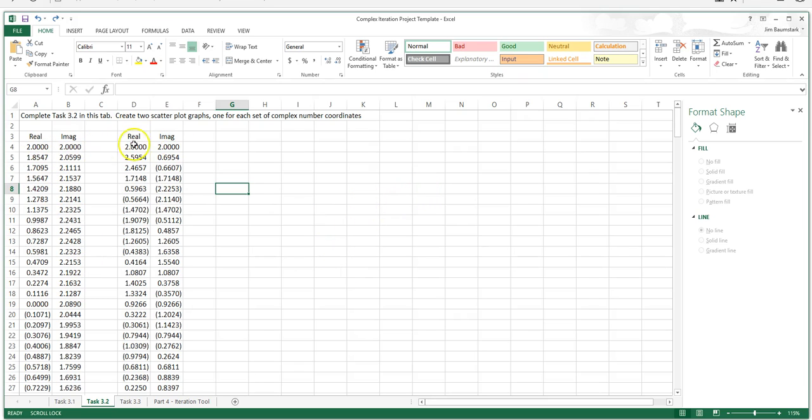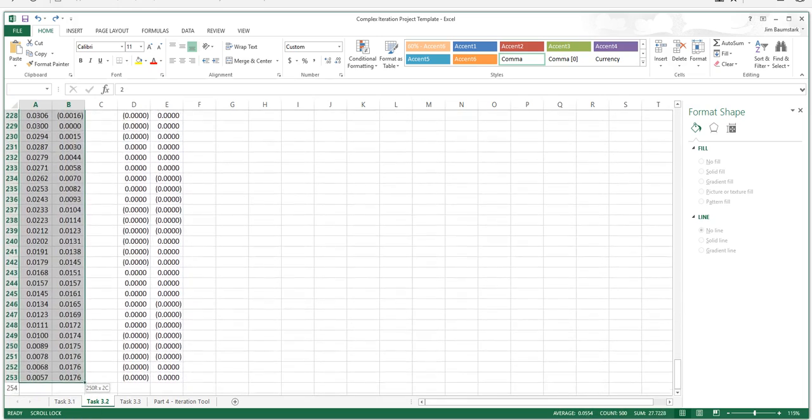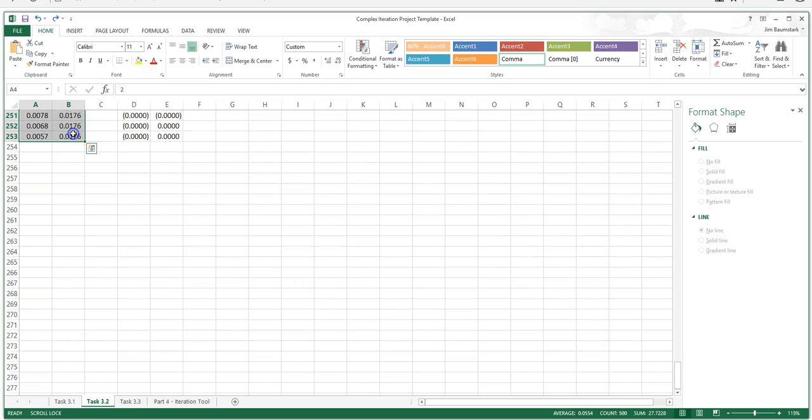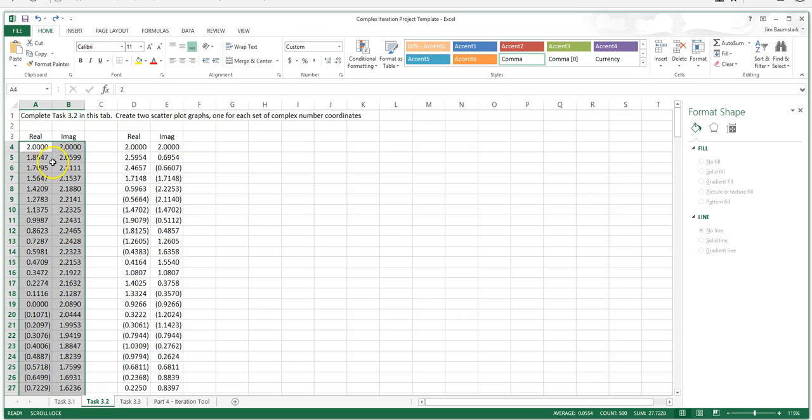So here there's two sets of ordered pair sequences, and I'm going to create graphs for both of them. With this first one, we see a real and imaginary piece, and I've basically used an iteration rule to get them. These are ordered pairs. To graph it, all I'm going to do is select and highlight the area that I want to graph. So this whole thing here, there's 200 and some data points. Looks like 250. Now I'm scrolling back up, and you can see that whole set is highlighted. So that means I want to graph this set of data.